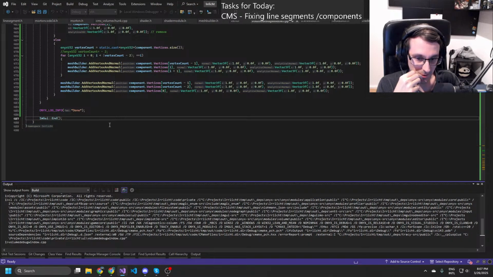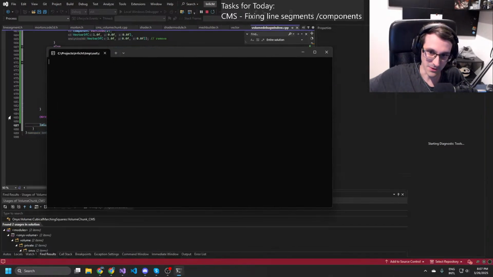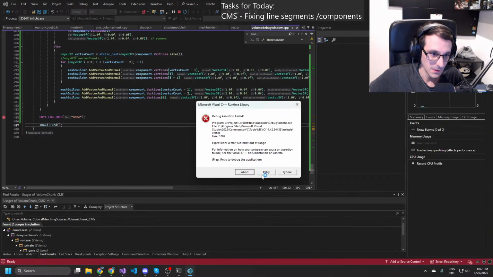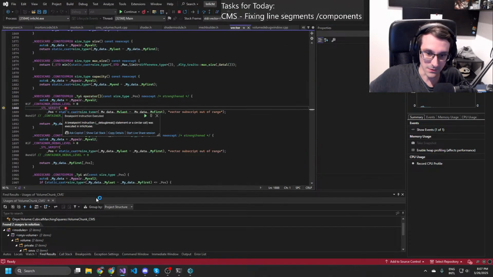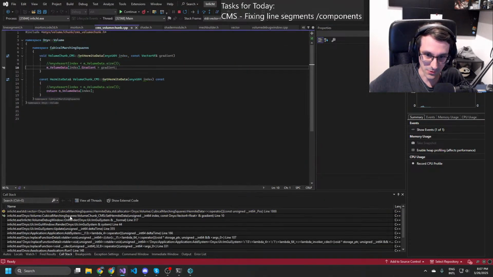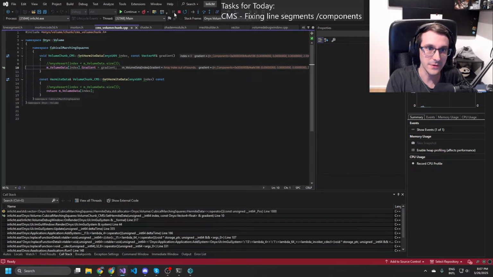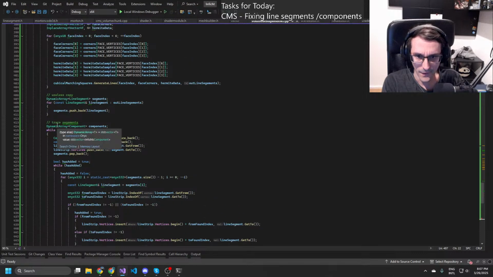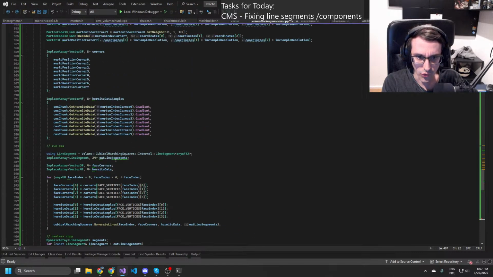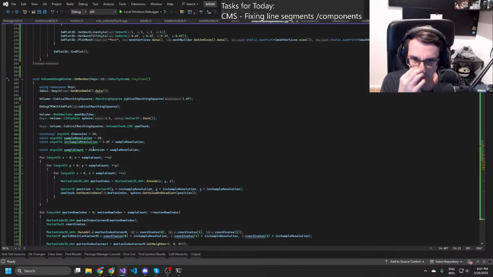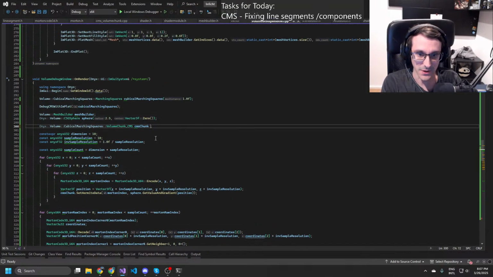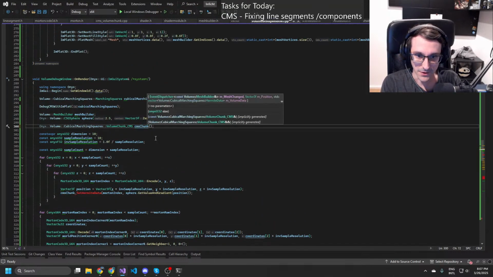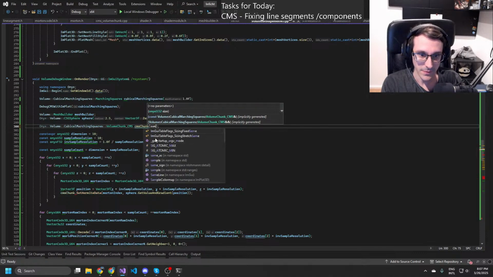I don't think that this will compile at all right on the first try, but okay, maybe it does. But it definitely died a horrible death. Oh yes, makes sense. So we need to, where is our CMS chunk here? We need to initialize that by our sample count.